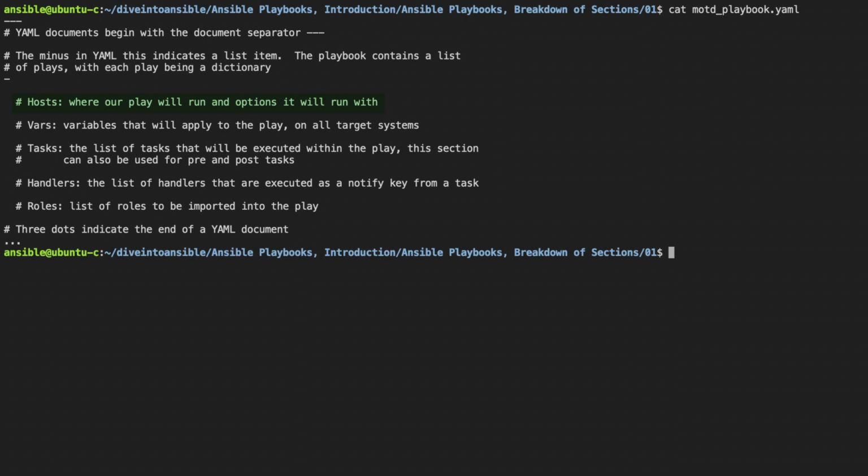Hosts, as the name implies, are the targets that our playbook will execute against. There's a variable section for our play variables, and we'll touch on this in this video, but we'll also be covering it in depth later on. Tasks are where we will focus, and these are the tasks that we'll execute in our play, and we're going to combine these with handlers. Roles are advanced features that we'll cover later on in the course. For now, let's dive in and look at the next revision, where we'll get hands-on. Stepping into revision 2.